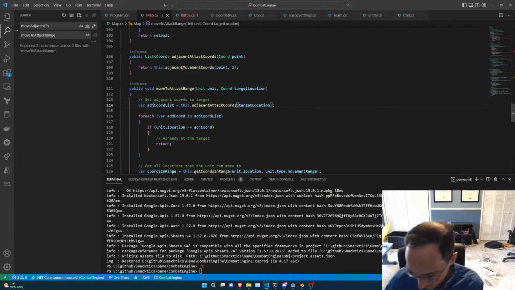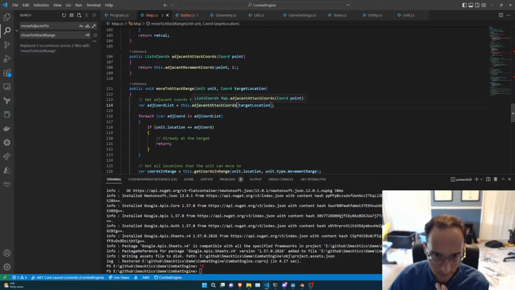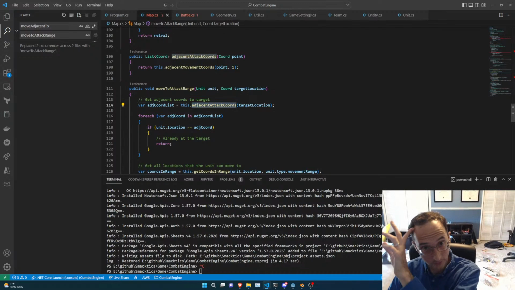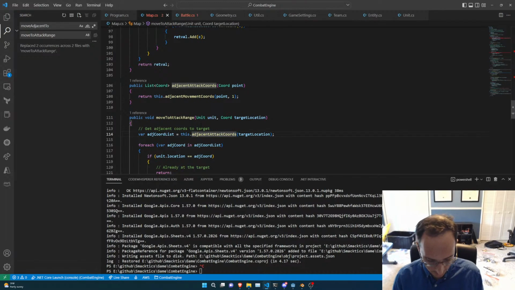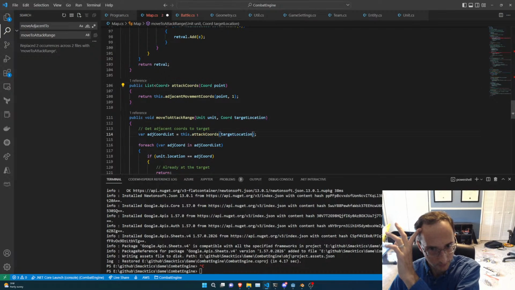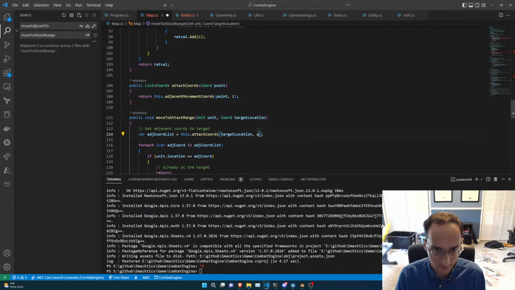Move to attack range. This says move to where we can hit somebody. Adjacent attack coords. We almost need to know, like, what squares can hit this square. I'm going to actually just change it to attack coords. I'm going to do something a little bit different, because it now depends on the unit doing the attacking.